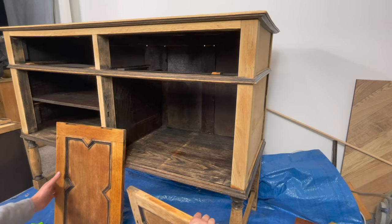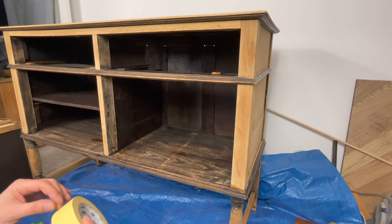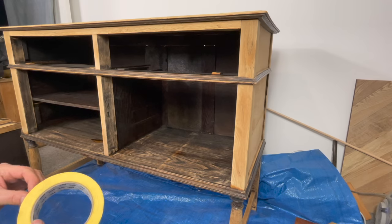I'm going to let these dry, and now I'm going to tape off all the bits that I don't want to get the stain on.